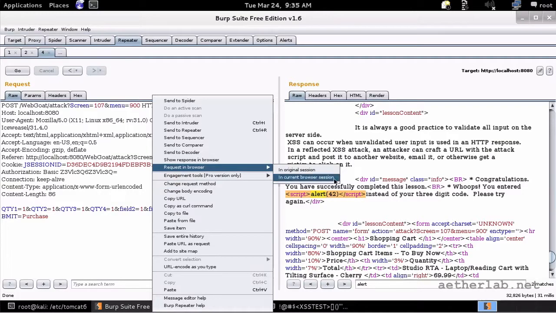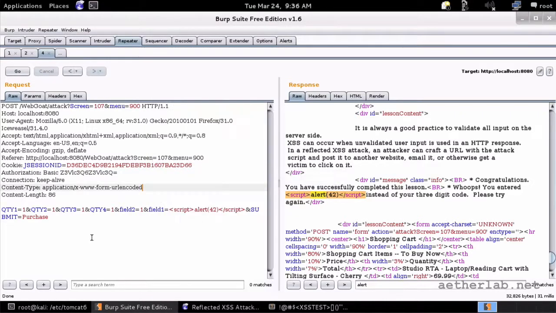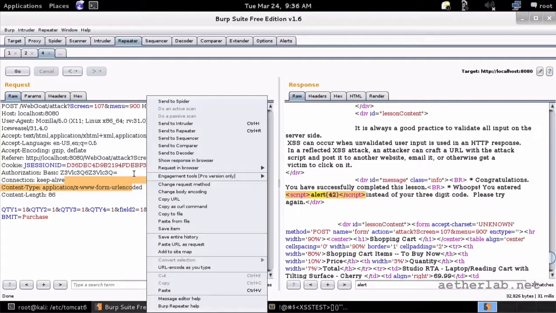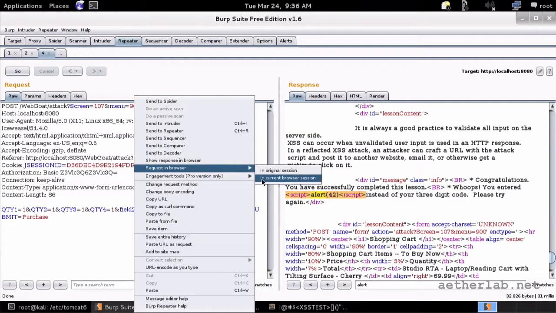The current browser session means that Burp will let the browser attach the cookie to the request, so the cookie will be different. It's good because sometimes you are playing with an old request, not for the session you are using right now in your browser, and then you couldn't try it with the old cookie. So then you can just use the current browser session, and it will work in your current session.